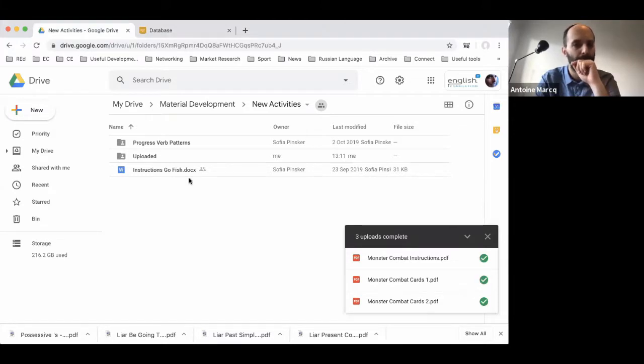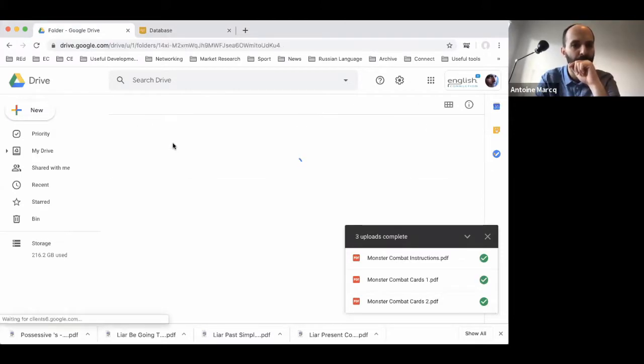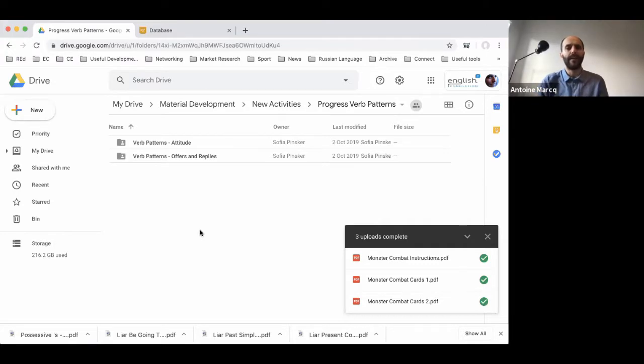This is something as well that we're thinking about. In the past weeks, you've talked a lot about phrasal verbs, about idioms, and also about verb patterns, ing and infinitive. Now we've started, as you can see.